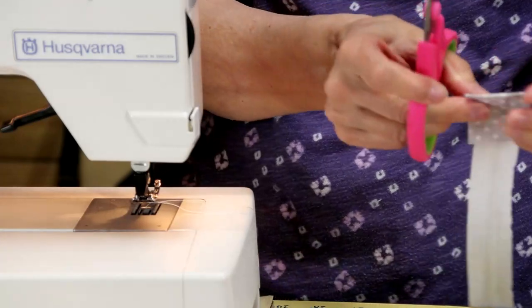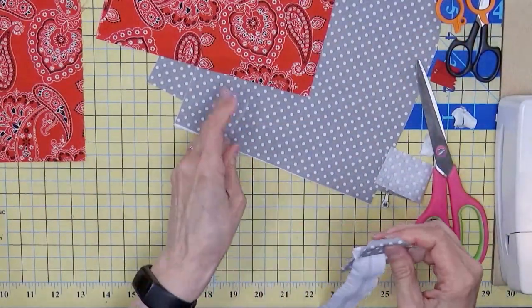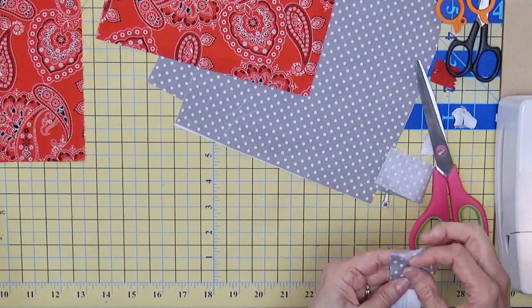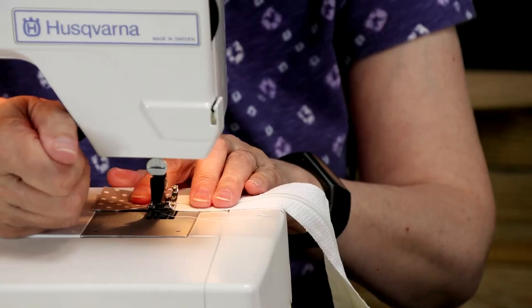And then I'm going to top stitch this back this way. And you're okay with the raw edges because those are going to be caught in the seams. Yep.